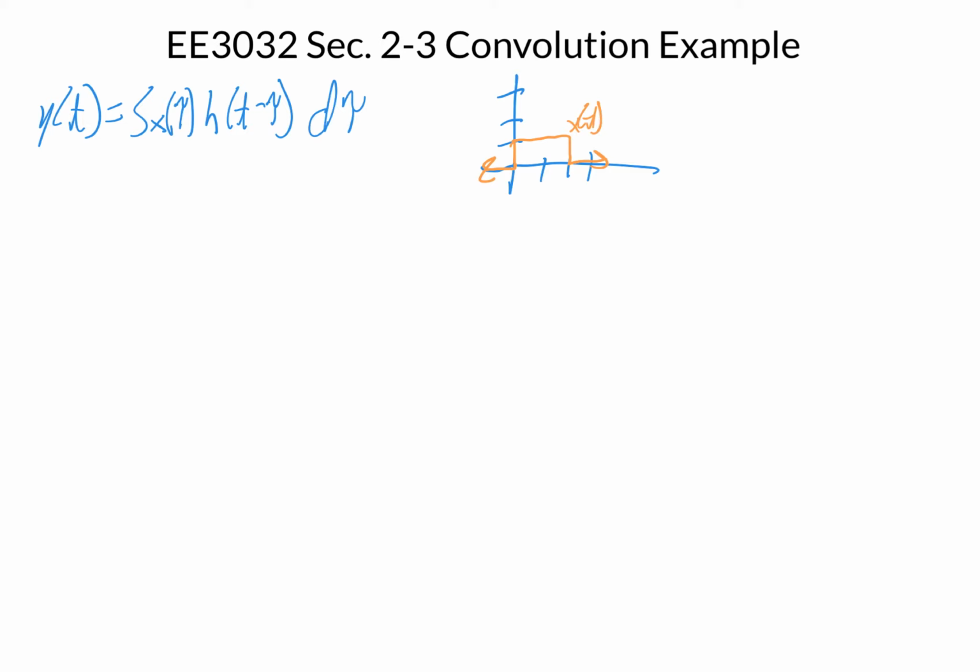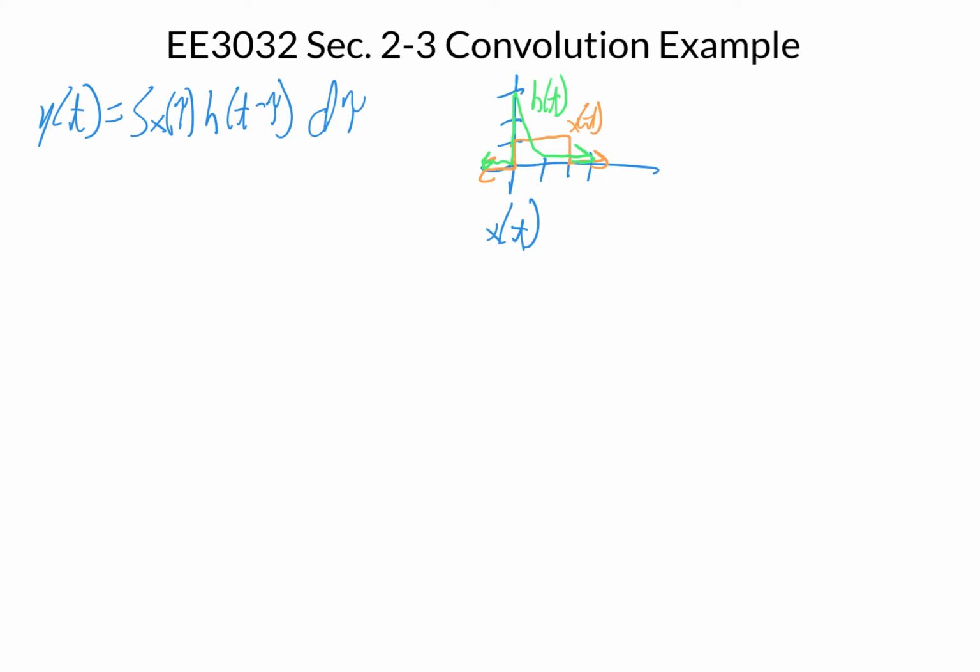And then let's have our impulse response be something we've seen before: an exponential decay that we get when you hit an RC circuit with an impulse. We derived the impulse response to that last week, and it is an exponential decay. And the output does not occur before the input, so we have h of t. This impulse response is an exponential decay. Let's write those out in equation form.